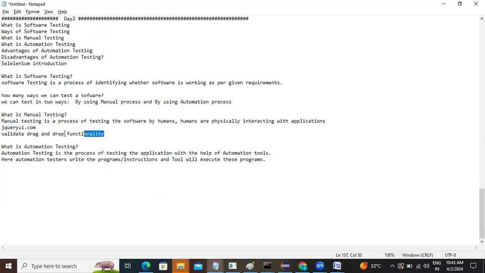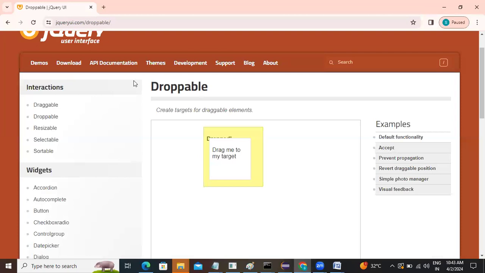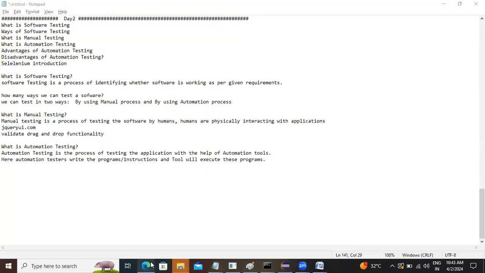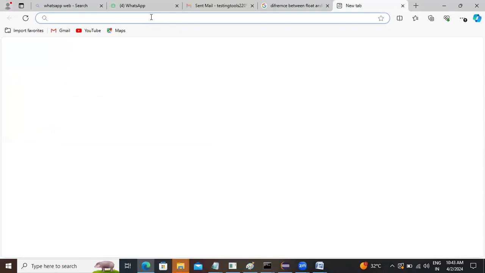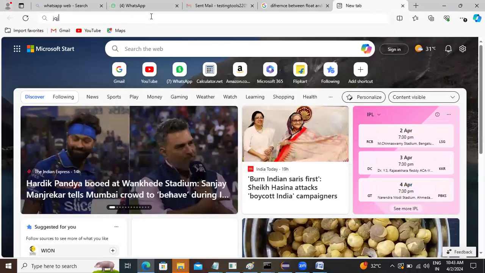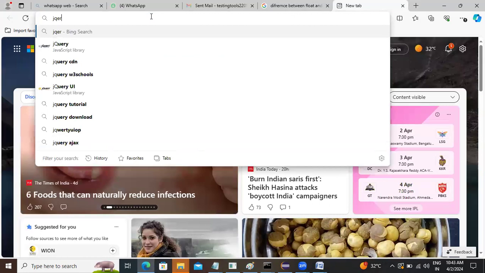In automation, I have written some code, some program, and now your automation tool is going to test your application. Again, manually, I have opened one browser. Manually, I'm opening one URL, jQuery.